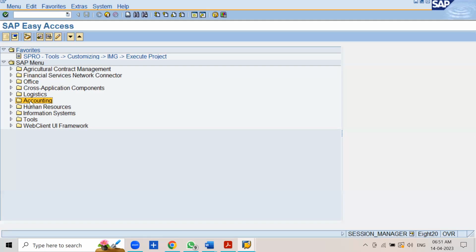In the information systems folder, the reports are organized according to modules and submodules.